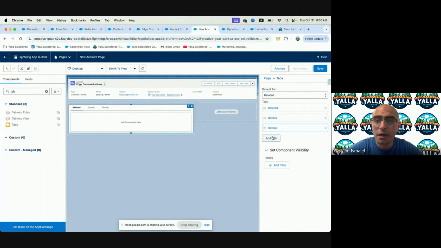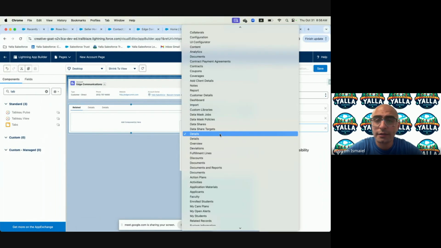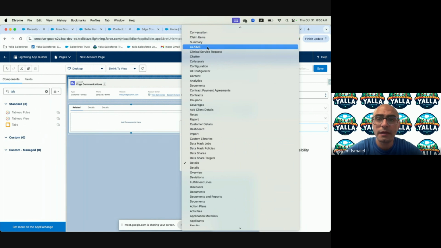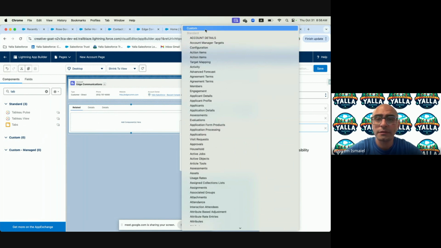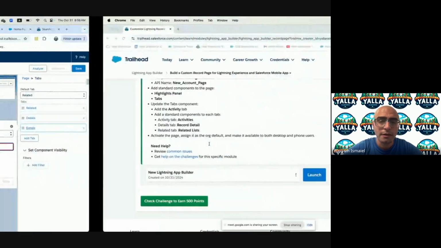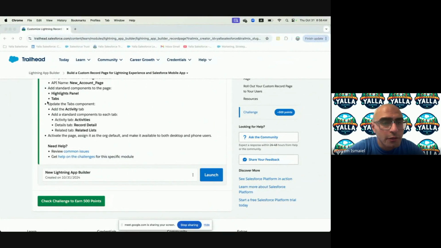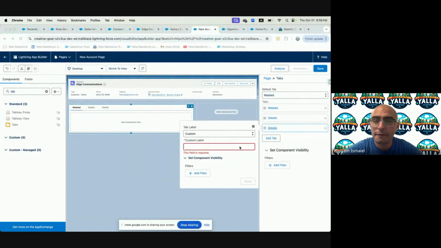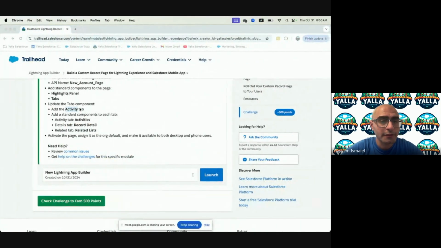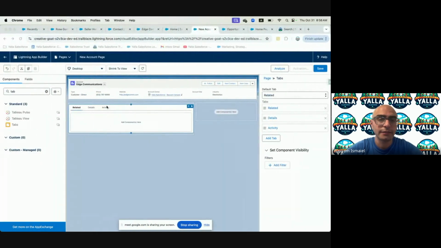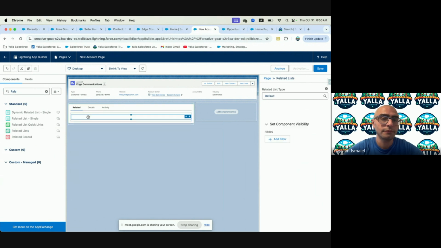So here I will go custom and I will name it custom. Here we go. And within the activity tab, add standard component to each tab: activities, record details, related list. Okay, so here, related list.